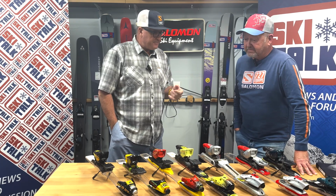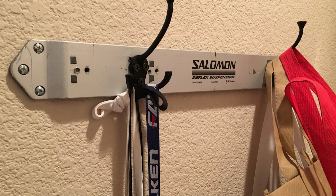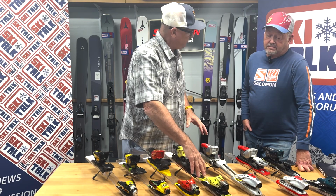Now, the plate that we don't have here, you see in our picture right now, is the DerbyFlex. Yeah. Which actually was an independent company that Salomon purchased, I believe. Correct. It originally was called DerbyFlex. Salomon bought it. They renamed it D-Flex or branded it with Salomon on it. And what's interesting about the D-Flex is it fits right into this whole family here. Yep. And, you know, back in the day for racers, you would see maybe a D-Flex on a ski with additional 10 or 11 millimeter risers. And then this was going on simultaneously as well as this.